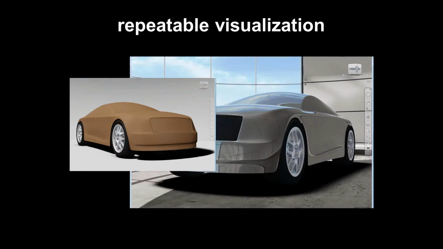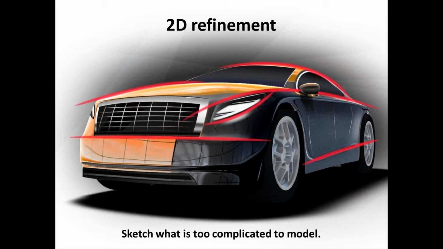The next thing is I would load this simple model into Showcase Pro. Why do I do that? I like to do that because in this software I can render out the environment and the coat, the metal, the glass, and all that stuff in a repeatable way. So I get a stage for all my designs, and the stage will always look the same. And then I can load this rendered model back into a 2D sketching program. In this case, I did it in Sketchbook Designer to do a 2D refinement, following the idea, sketch what is too complicated to model. For instance, lights, mirrors, grills, and stuff like that.